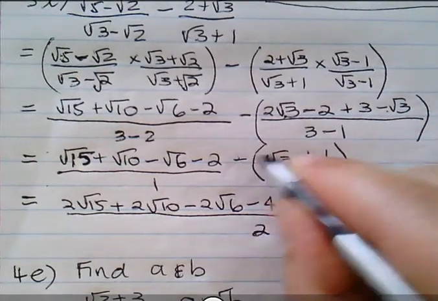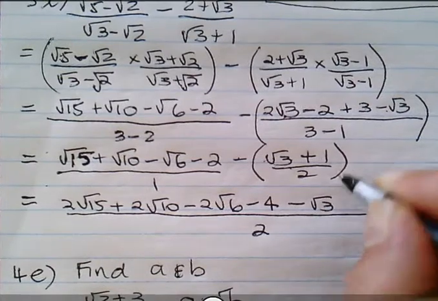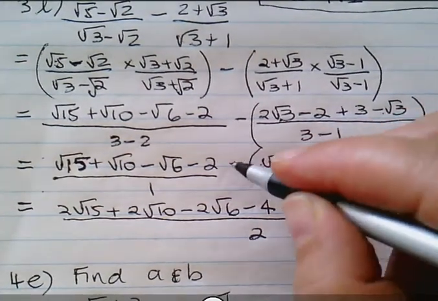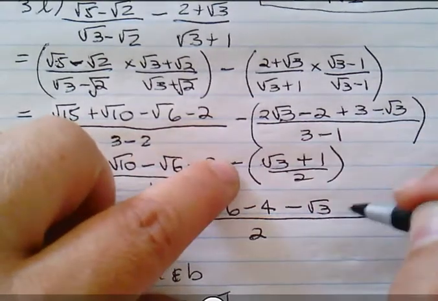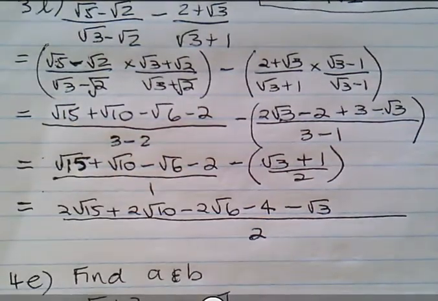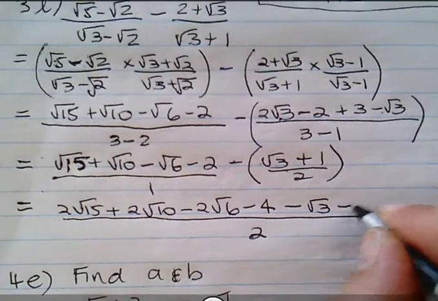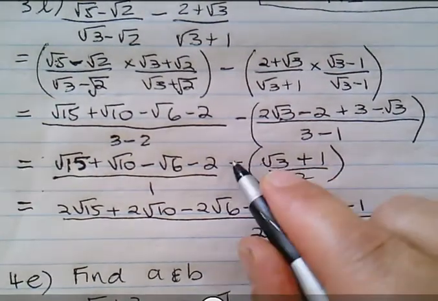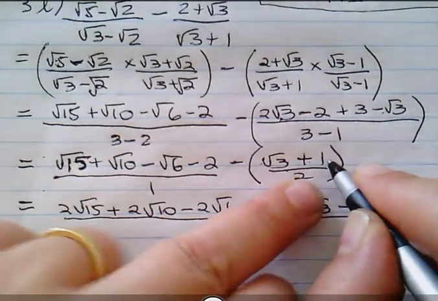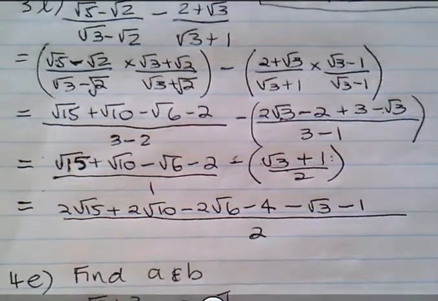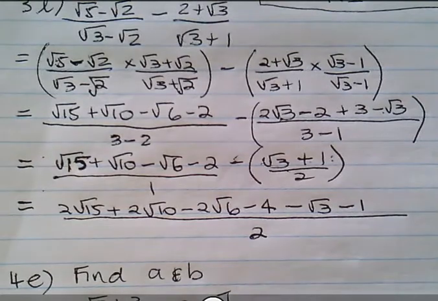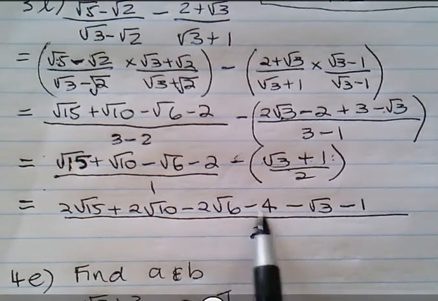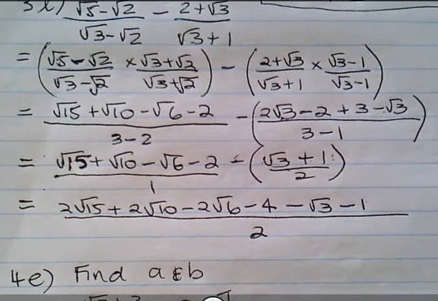Minus what? Minus root 3 plus or minus 1. Because it's minus that. So if I go minus bracket root 3 plus 1, I'm going to write the same line again and then I'll open the bracket next. Because it's minus root 3 plus 1. Minus root 3 minus 1. Okay? Now, is there anything that can be simplified? Minus 4 minus 1, you've got to make it minus 5.